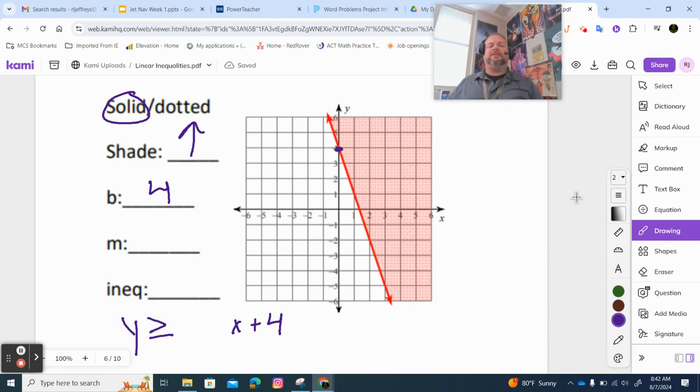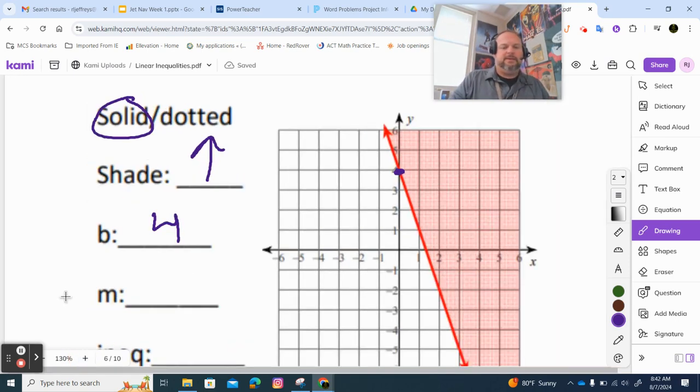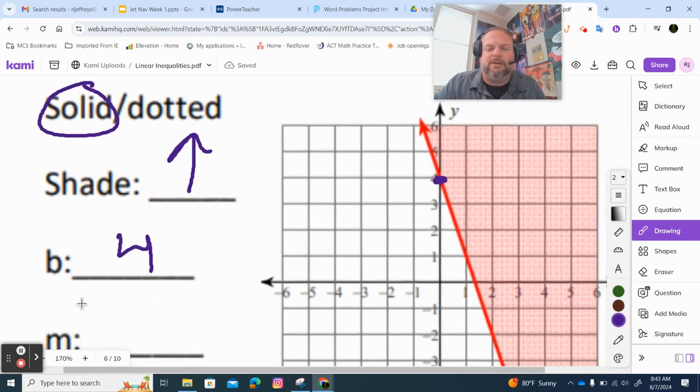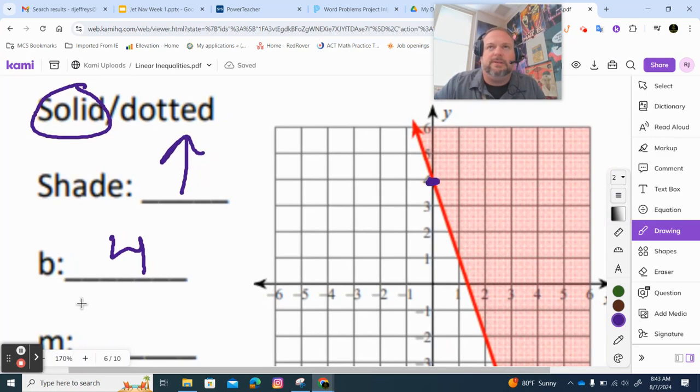All right. Now, to find your slope, this is the one that always gets everybody. All right, hopefully this graph is a lot better than the other ones that y'all had the graph on, right? Is this grid better than the other ones? Can y'all see the grids better? Yeah, it's because it's darker.